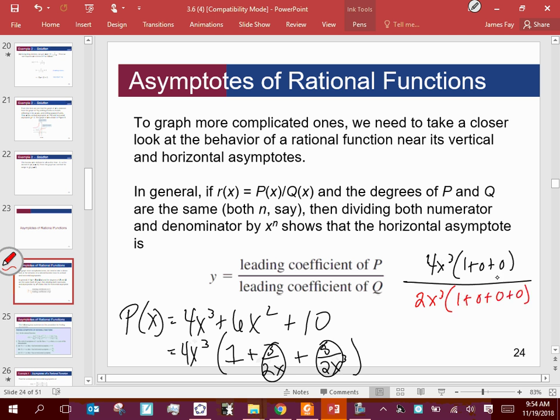Does that make sense? Well, what are these things? What is the 1 plus 0 going to do? Cancel out. What is the x cubed over x cubed going to do? Cancel out, right? This is when x gets really, really, really big. So when x gets really, really big, the only thing I'm left with is 4 over 2, right? Which is just 2. Okay? So what we're saying here is that when x gets really, really big, my end behavior is 2, so my horizontal asymptote is 2. But if I go back to the original polynomials that these came from, that 2 can be found just by dividing the leading coefficients. Does that make sense?